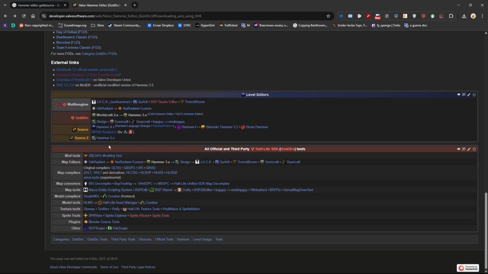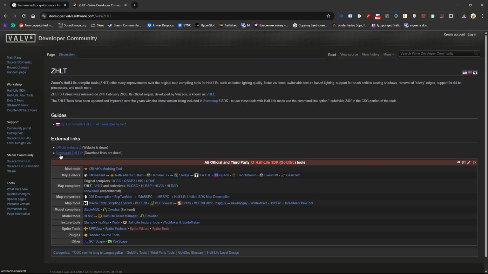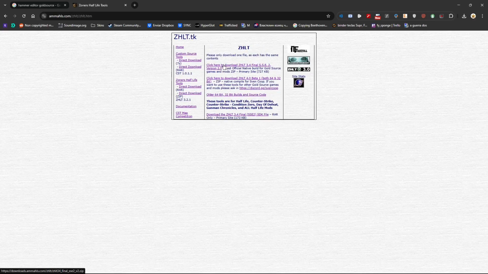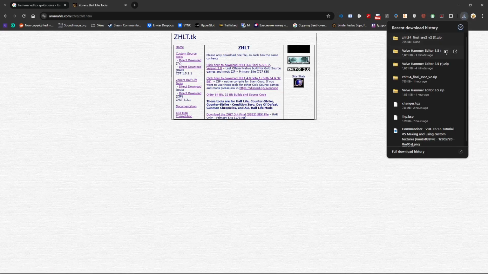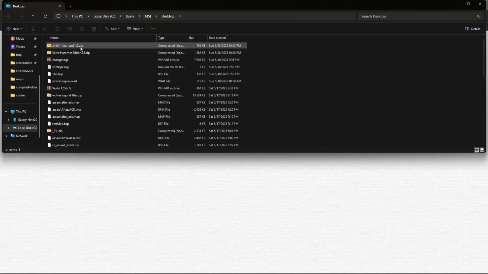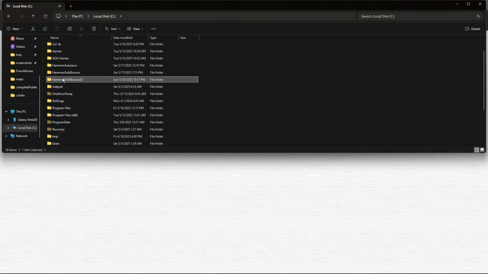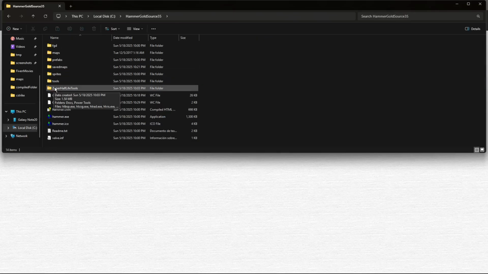And then you're gonna come down to the bottom of the page where it says map compilers set half-life. Here it says download links are dead, I don't know why, but it works for me. Sonar Half-Life Tools, click in here. I'm just gonna go for this one. So, what you're gonna be doing is you're gonna be opening up this folder, and all of this you're gonna extract it on the Hammer folder inside by creating a folder called Sonar Half-Life Tools or Compile Tools, whatever it is.